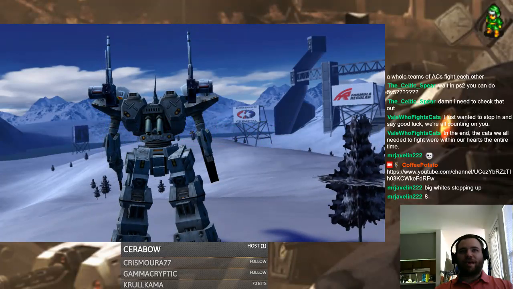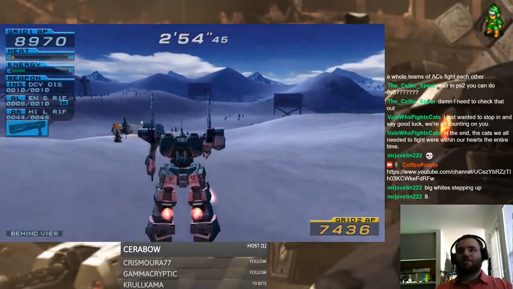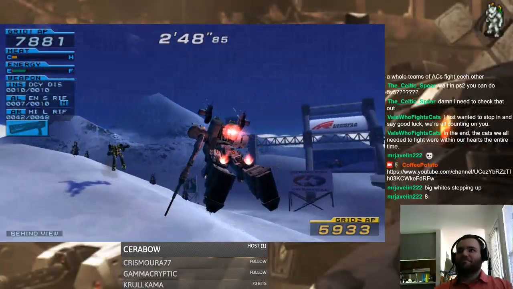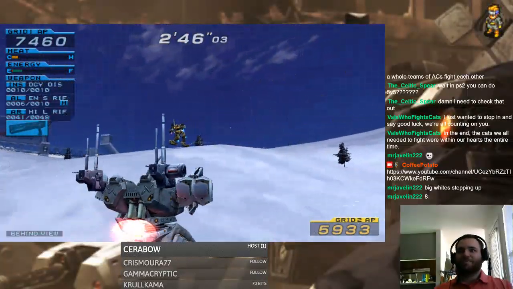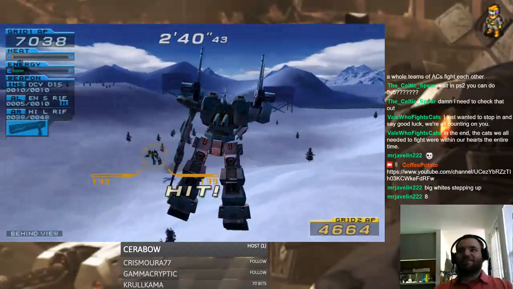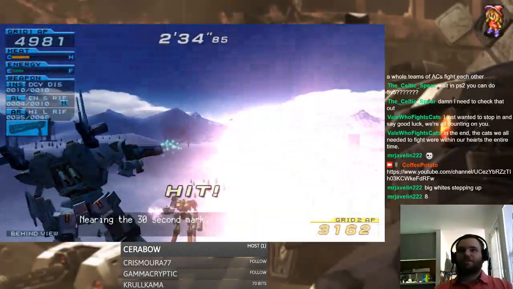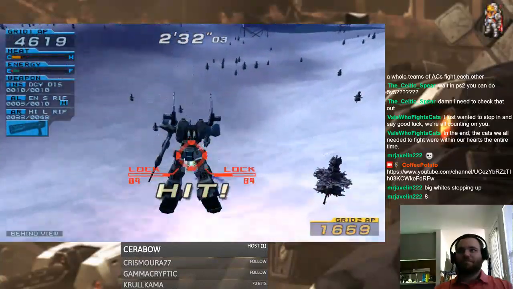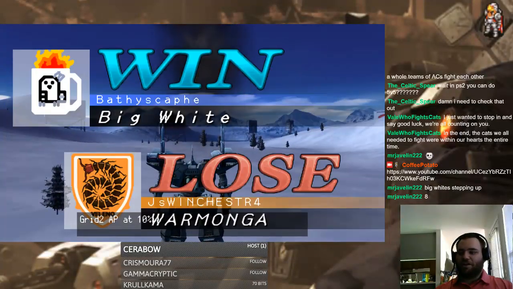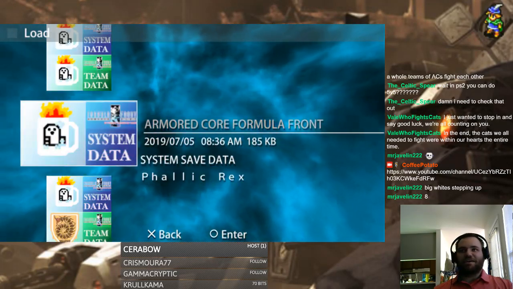I remember you. 8? Okay. We're gonna fight this one guy, and then we're gonna go for 8. We're gonna stick to the mountains, though. I'm liking this map. I always like this map. It's just, I don't know, something comforting about it.